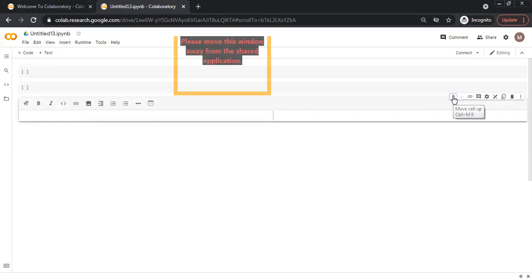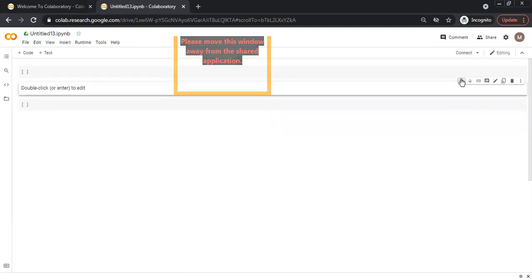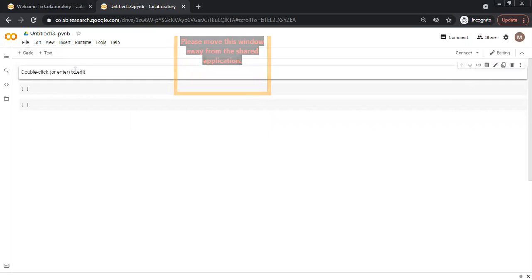You can move cells up and down, link to the cell, add comments, change settings, or delete it, and there are different options. So I move the text cell up. I write it here.